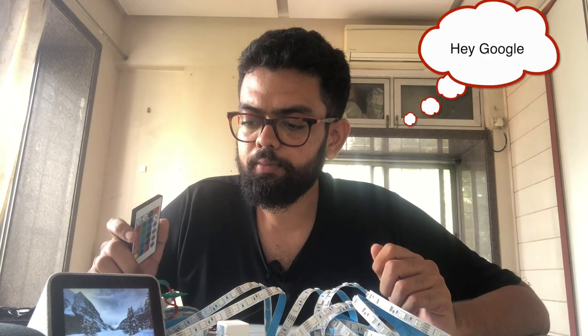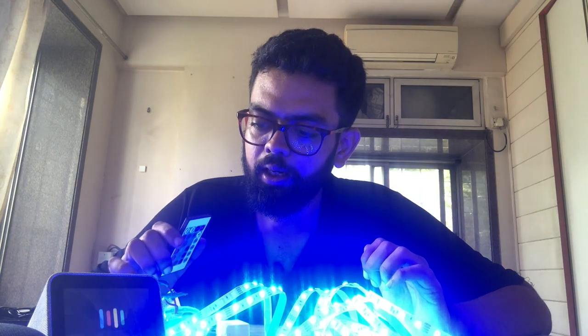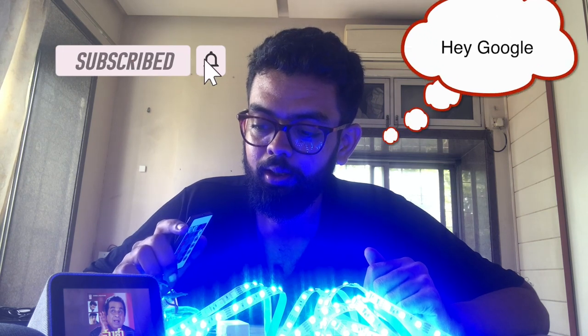In the second DIY remote, we had copied all the buttons including the colors and different functions. But if I just ask Google Home to change the colors or use any other functions, Google Home won't do it. For example, saying 'switch on the RGB show' just turns on the light. And asking it to change to RGB color red — it says 'sorry I didn't understand.' It can't do it.